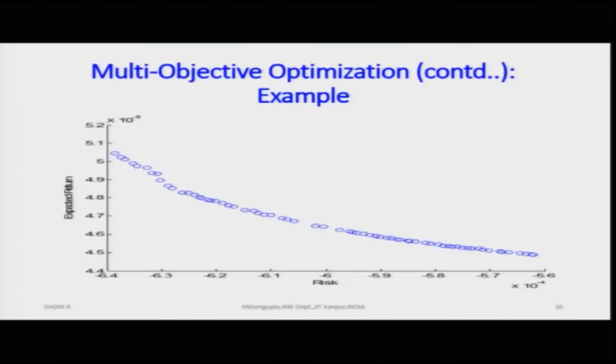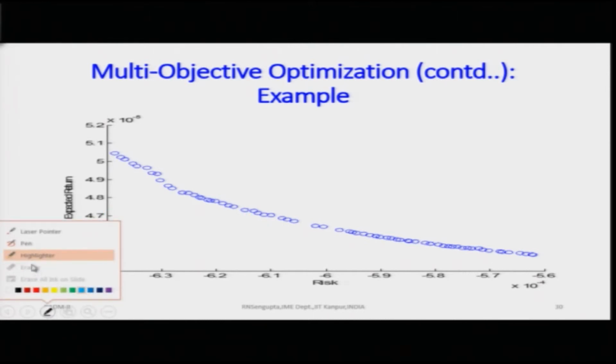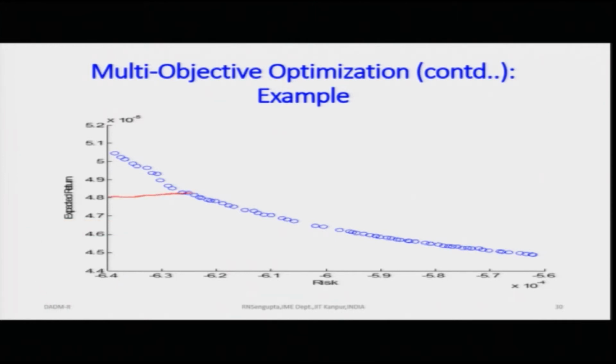So, once we have this, once we plot it, in the simulation problem we generate about, say for example, 100 values for the simulation case, and as we keep changing the values of R star and sigma square star, which are predetermined from my end or from the investor's end, I have a very simple Pareto optimal solution. Which means that the expected return, if I consider, let me use the red color, for 4.8, the overall risk value comes out to be about minus 6.25.